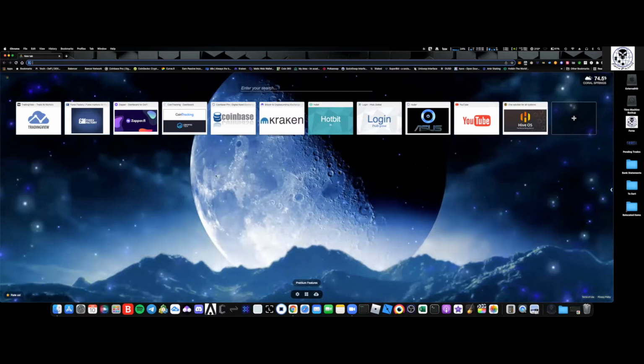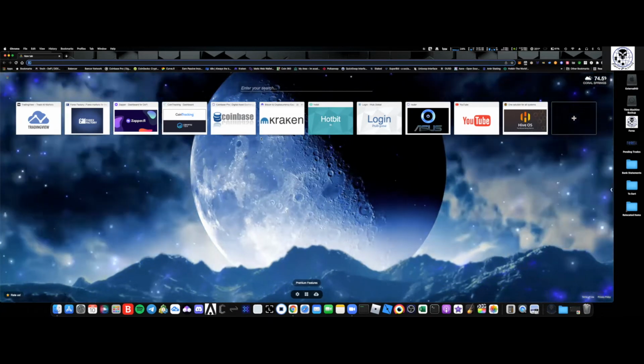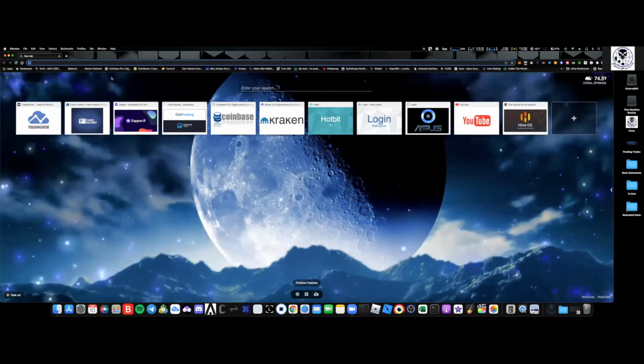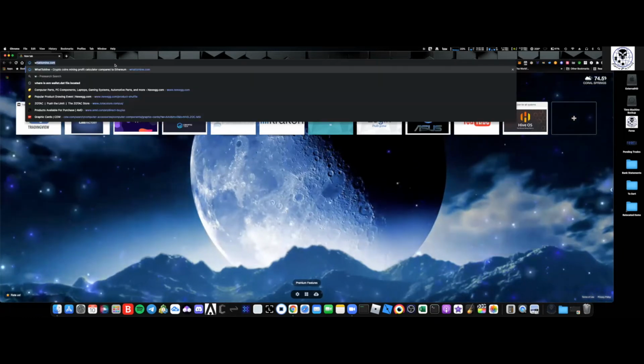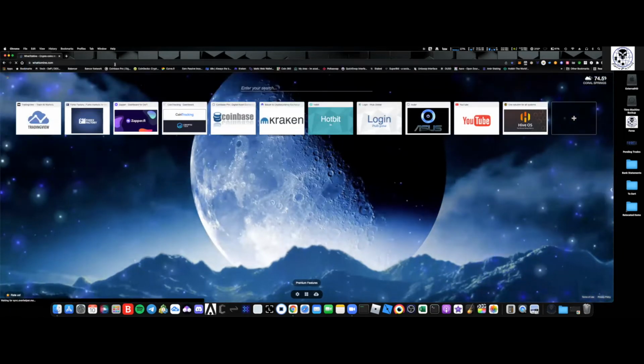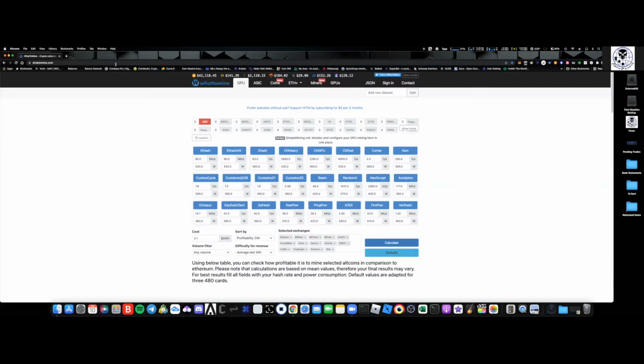So the very first thing, right, when we come into mining, and I'll drop all these links down below, but the first thing that we're going to want to do is come over to whattomine.com. And essentially that's going to be, well, what exactly are we going to mine? How are we going to do this? Because there's so many coins that you can mine with a GPU. Of course, Ethereum, which has the biggest hash rate out there, but you've got some up and coming, more profitable coins, in my opinion, like Flux, and you've got Raven coin that's really moving. So with that, let's dive into it.